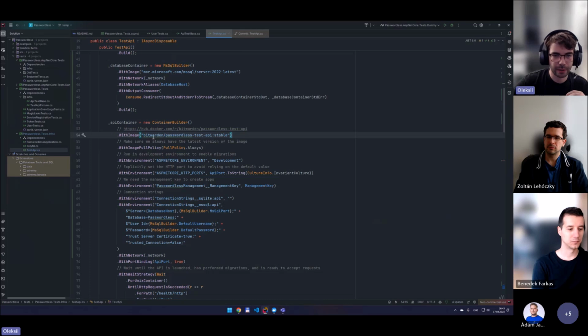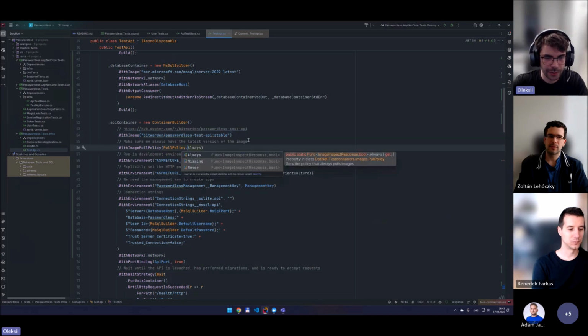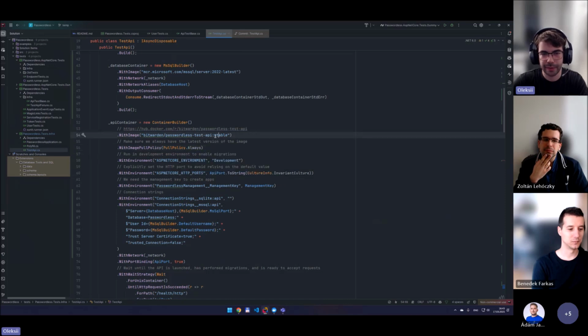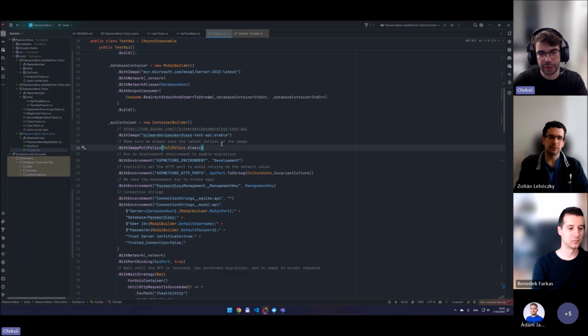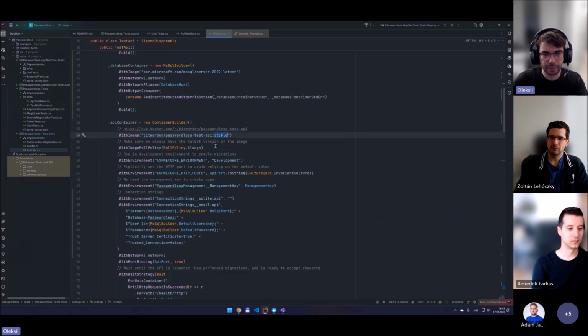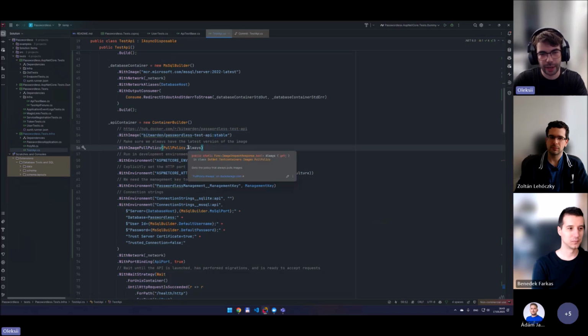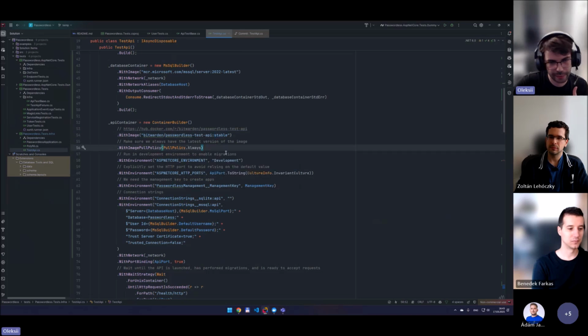And we specify the image and the tag. We make sure that it's always pulled. There are, I believe, three different options, and by default it's missing. We want to make sure we always get the latest instance of the stable version. So if that label is overwritten, which happens whenever we release a new stable version of the API, we want to make sure we pull it so that we get the latest stable version in our tests as well. We can also choose to use a specific version if we want, but we want to make sure that it's tested against the latest stable version.